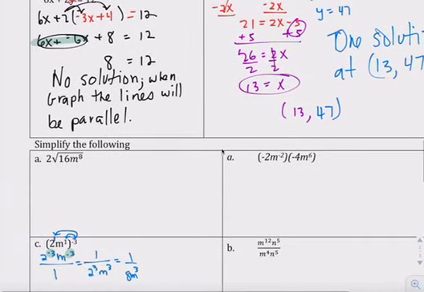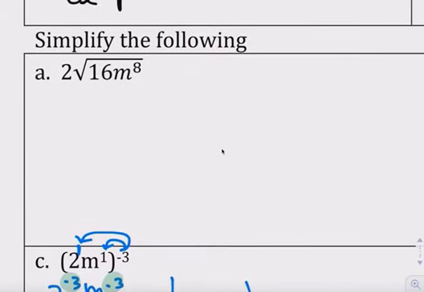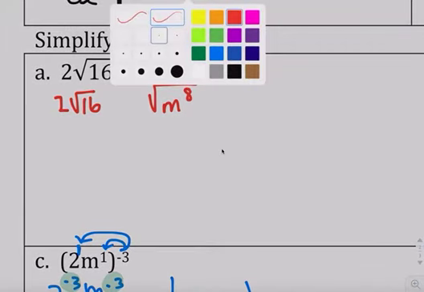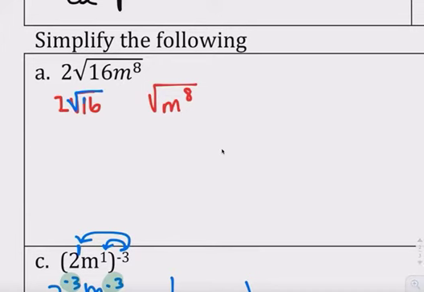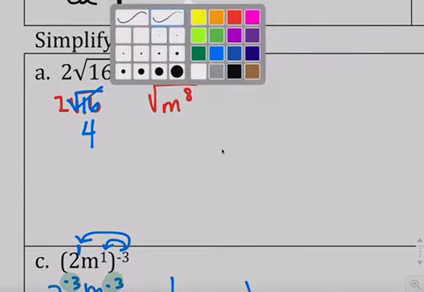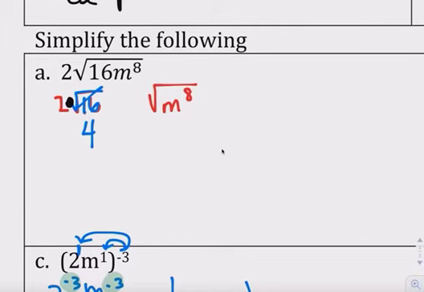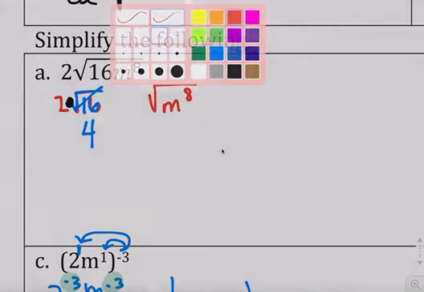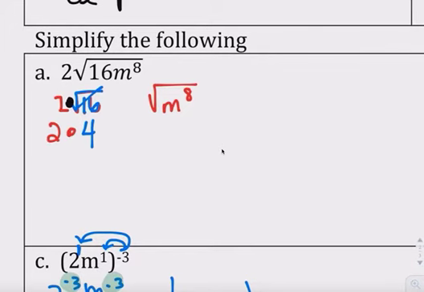And then this one here, when you have this, it's best to separate these. I like to separate them: 2 radical 16, and then just separate m to the 8. And then we'll put the answer together afterwards, because it's easier for students to see the square root of 16. You can put it in your calculator. What's the square root of 16? Just 4. And this means times, 4 times 2. Your answer is 4, and then times 2, which is 8.